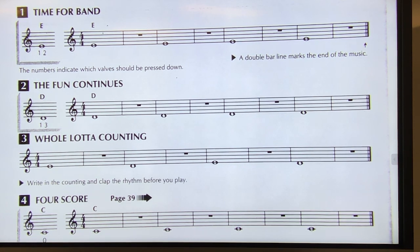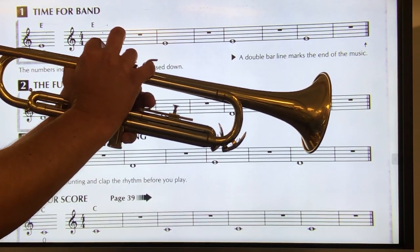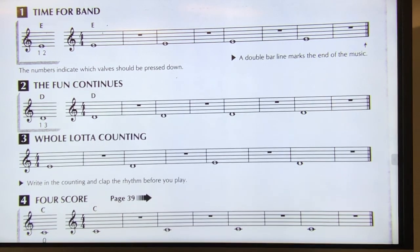All right, now go to number two. This is one and three. I'll show you, just in case you don't remember: the first valve is the one closest towards you, and the third one is the one furthest away from you. There are only three valves on this trumpet, so one and three together. All right, let's do it together. One, two, ready? One, two, and we're done.